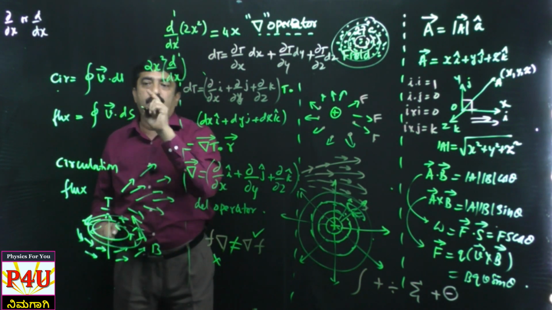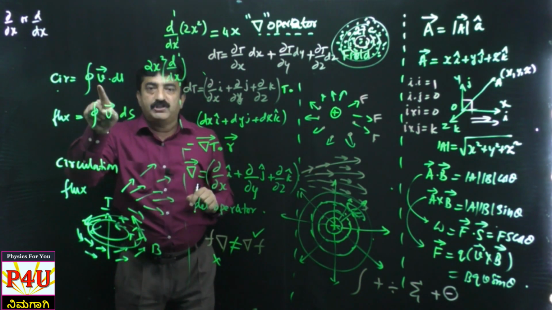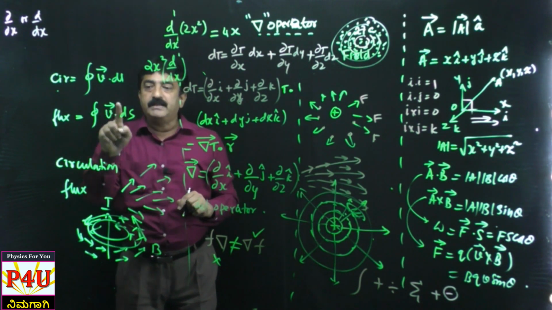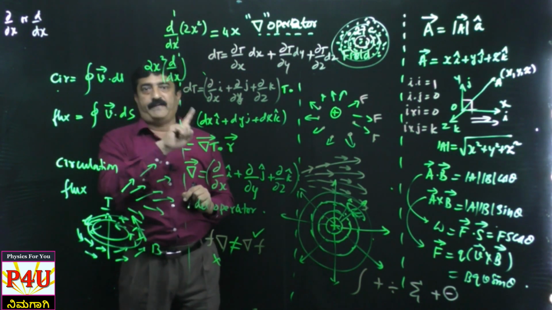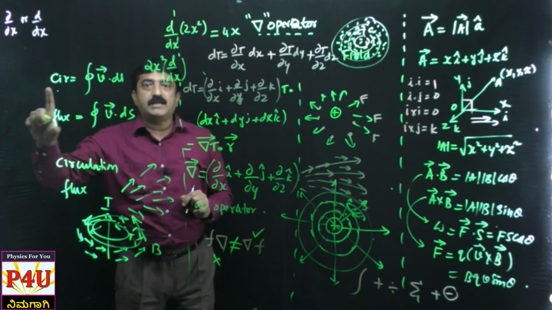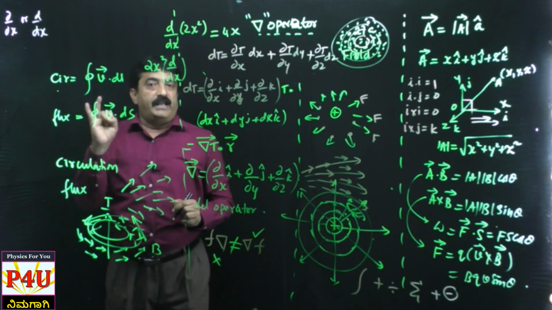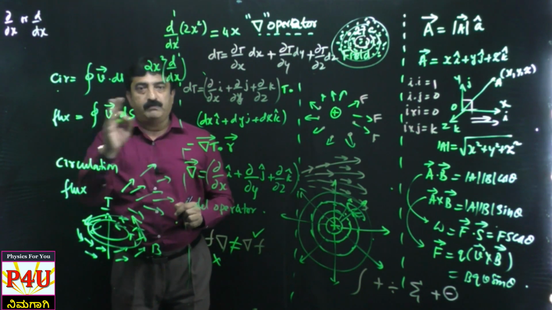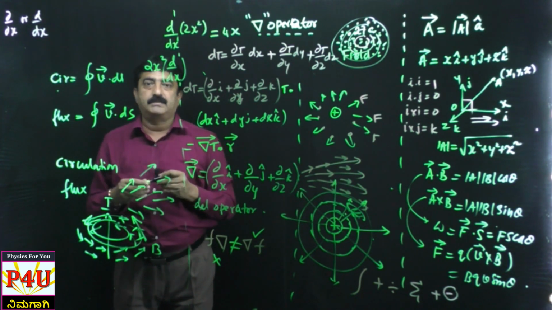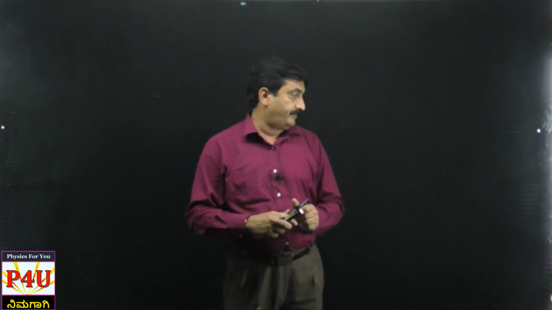See the difference between the two. This is the tangential component and length. This is the normal component and surface. Okay? So these two things are very important in understanding gradient, divergence and then curl. Okay, I will proceed with those three parameters.